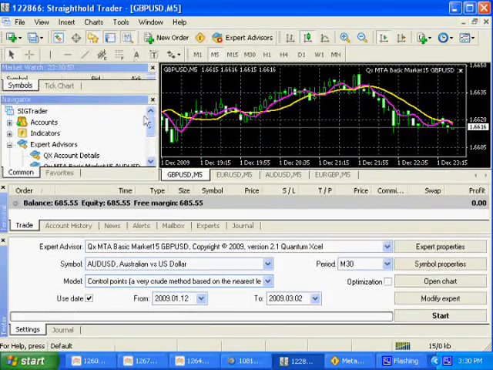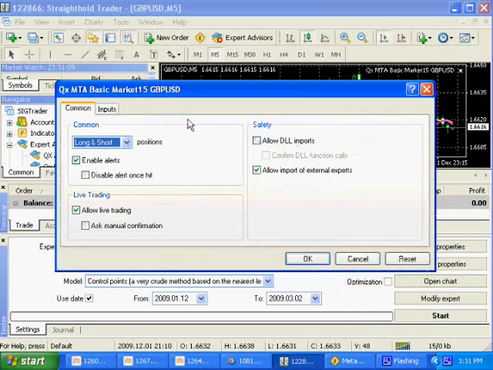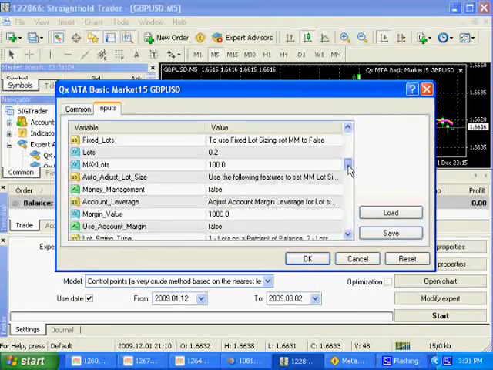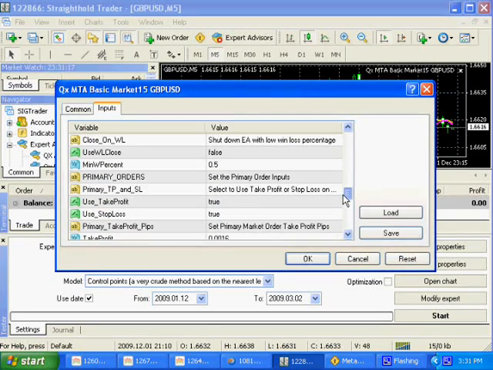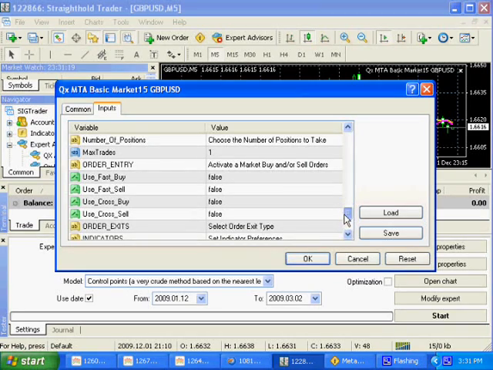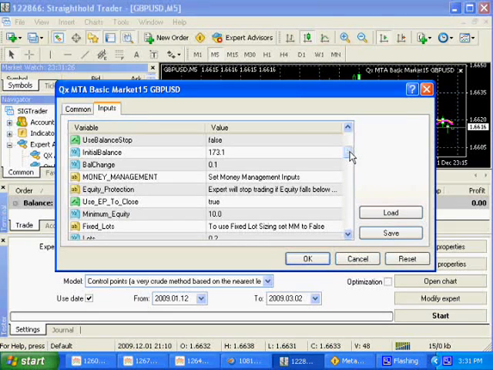And what we're going to do is set up some of the basic parameters right into the program. Now, all of this can be done through the properties window in your input section. You can modify any of these settings you wish at any time here, but you run a danger of some of them being lost if you do certain things in the program, like stopping and starting, or if the thing gets shut down and so forth.